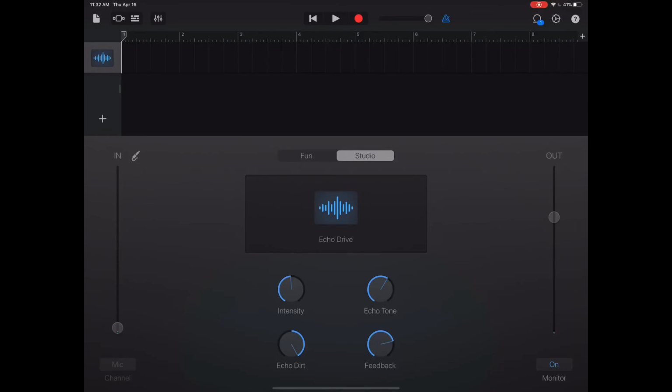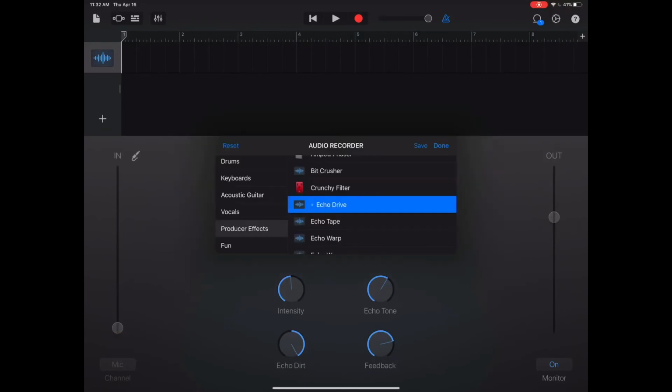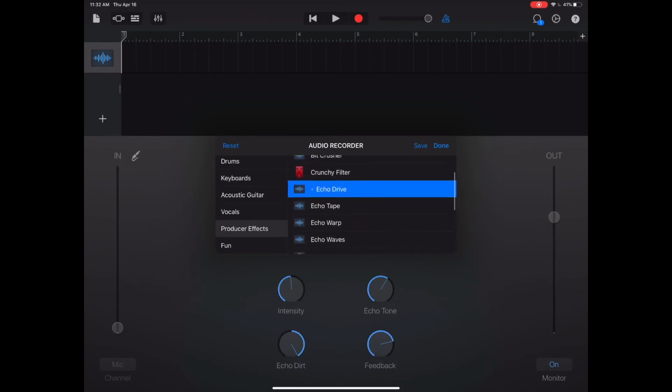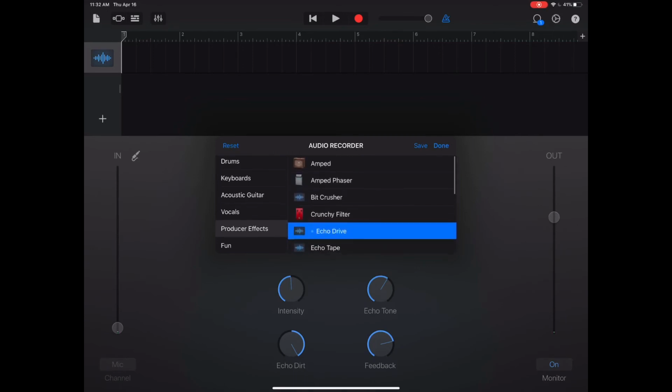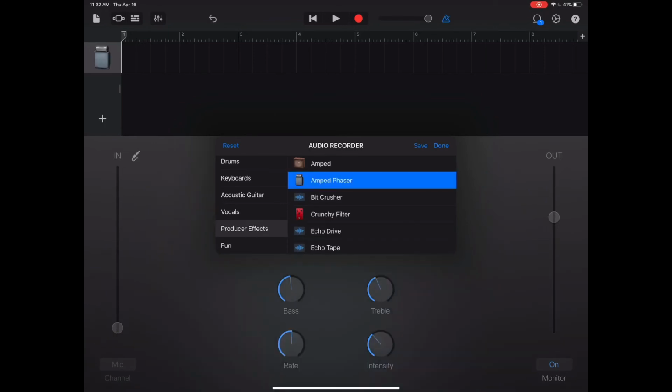So now, a couple things to get into. Maybe you listen to this one and you don't like it, so let's change it to something else. So you're going to hit the center, and here we can pick our different presets again. So let's say we don't like Echo Drive, let's try Amped Phaser.